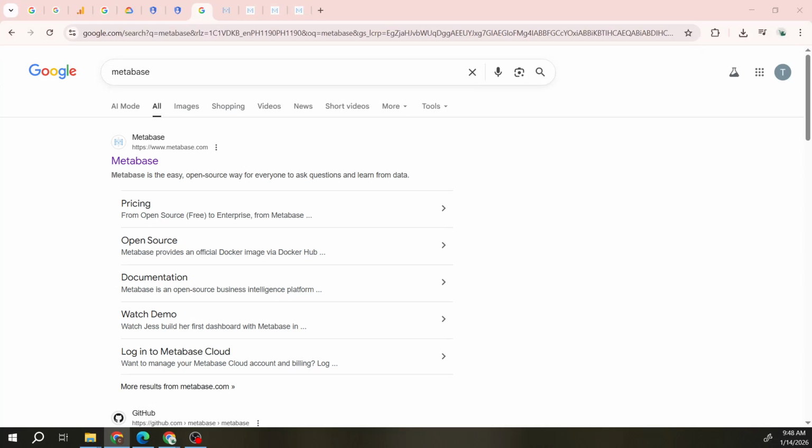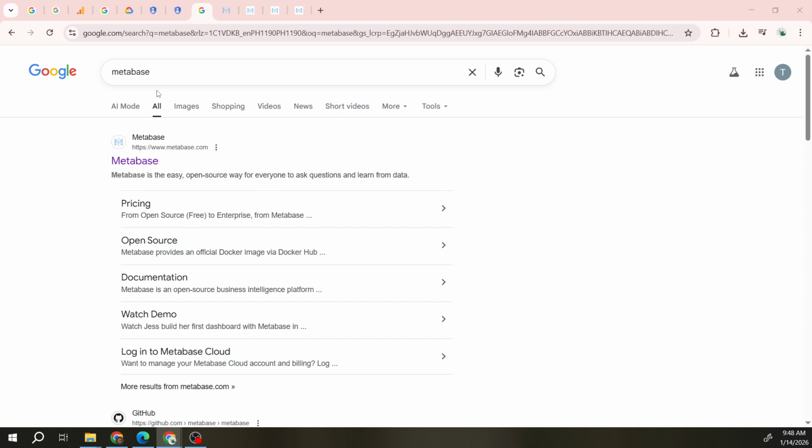In today's video, I'm going to teach you how to export data from Metabase to CSV. By the end, you'll know exactly how to locate your data in Metabase and download it in a clean, portable format you can open in Excel, Google Sheets, or any data tool that supports CSV.